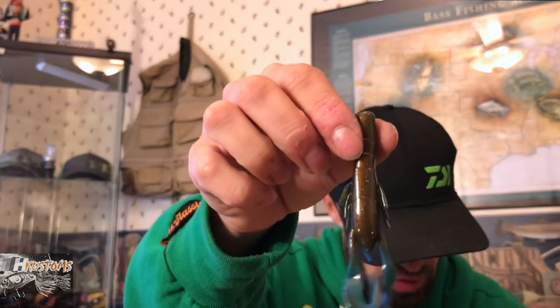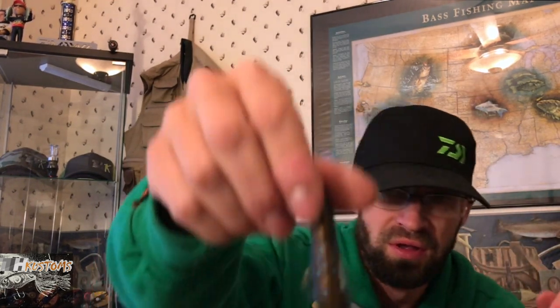Last but not least, I saw this color when we were at Bass Pro. Ironic, we were at Bass Pro and I bought from Tackle Warehouse. It's a flipping bait, just for next year. It is the Missile Craw, was it Crawfather? It's kind of like a Speed Craw. It's a little bit softer. It has a little bit more action to it. Nice little bait, but it's called the Wicked Craw color.